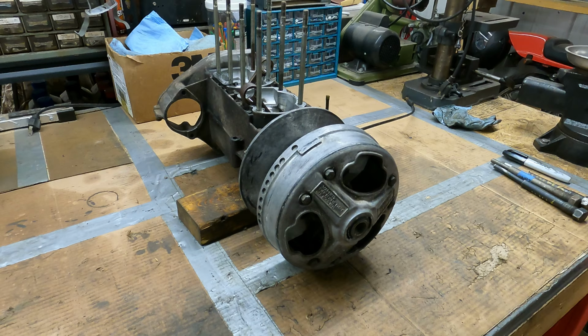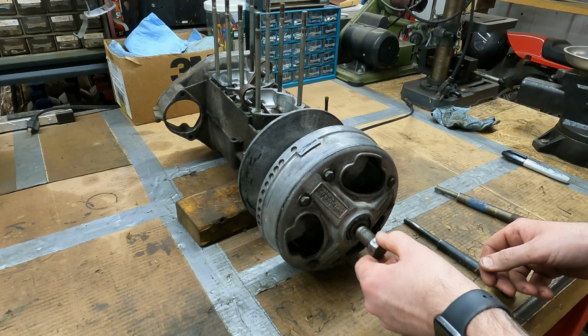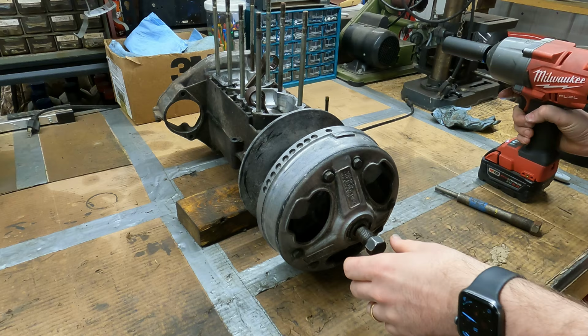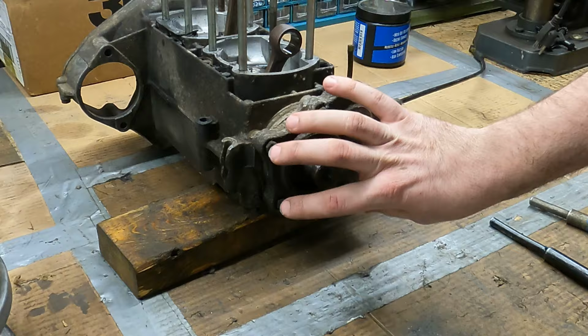So my mic is charging, so audio is gonna be a little bit different, but I went over to my dad's house and raided some Yamaha clutch pullers. So we're gonna see what works. I'm guessing it's this one. Put some grease on these threads. That popped off pretty good. Now that that's off, we can start pulling apart this whole oil pump and tach gear thing, whatever Yamaha's idea was for this.